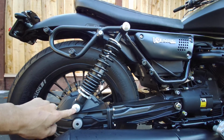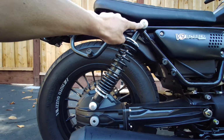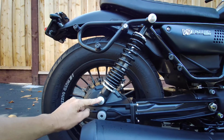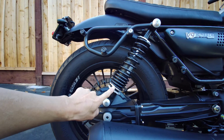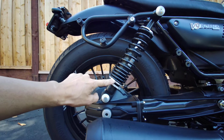I think that's probably the easiest way to do it. Eye to eye. On this bike, eye to eye is 350 millimeters. Then basically what I did was I leveled out both sides of both shocks, so that they were even.